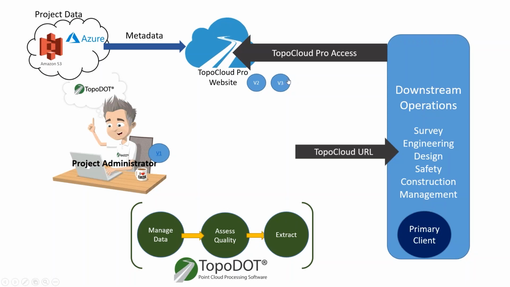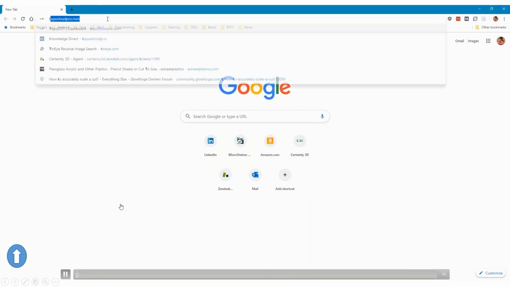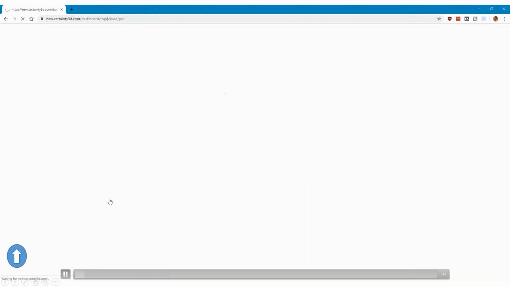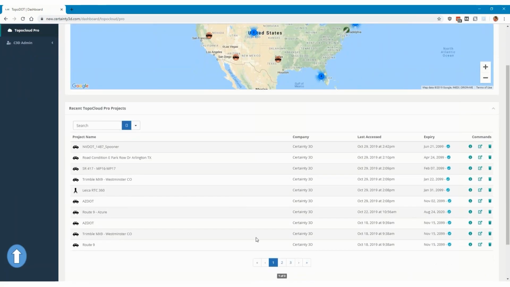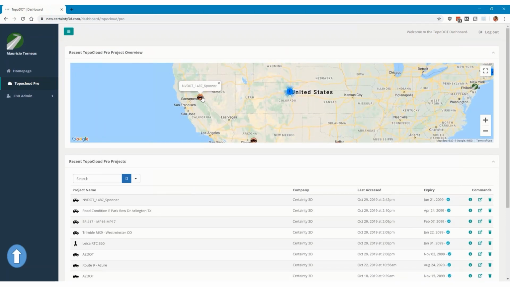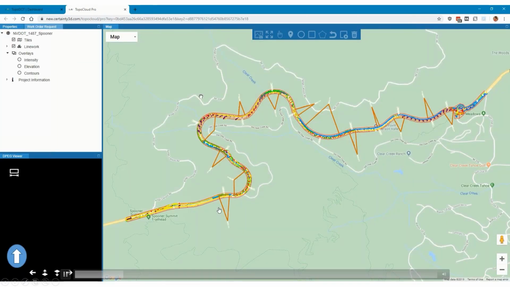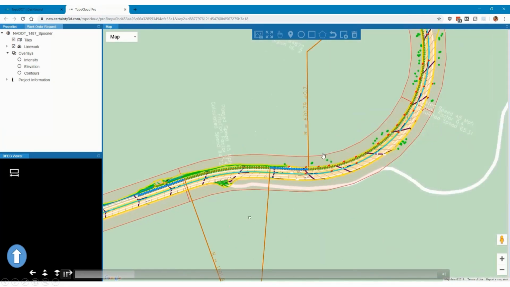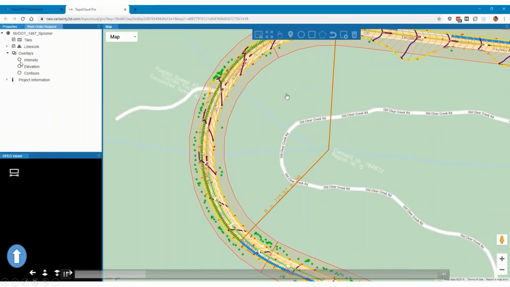I'm going to show you a mobile LiDAR job because this is typically what we do, and I'm going to speed through it a little more, just to show you what this interface can look like in a larger project. Again, same kind of interface. Let's go back, and this time we're going to go to, I think, Nevada, and we'll go to a mobile project. Here's the mobile project. In this particular case, we've run a radius of curvature tool and things like that and exported them. So this is all extracted from TopoDOT. You see the detail, you see what's available.